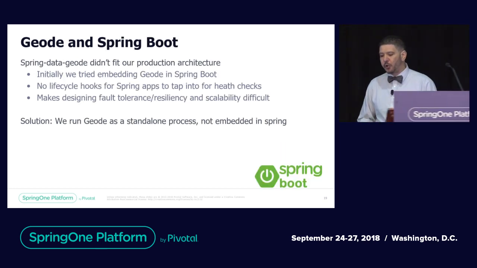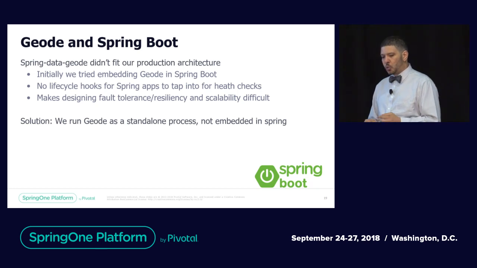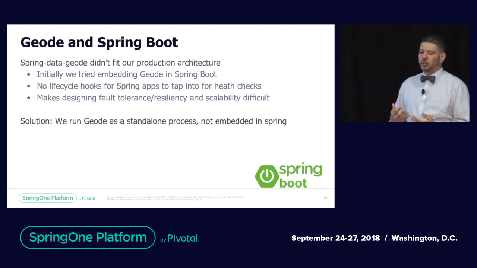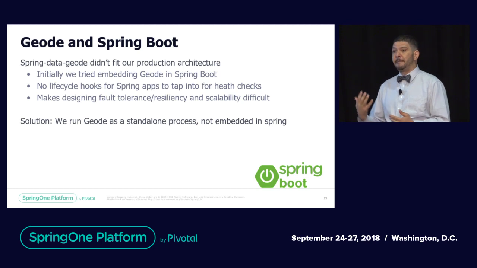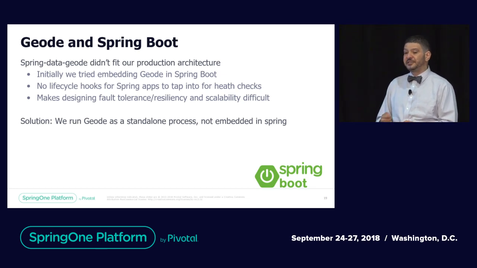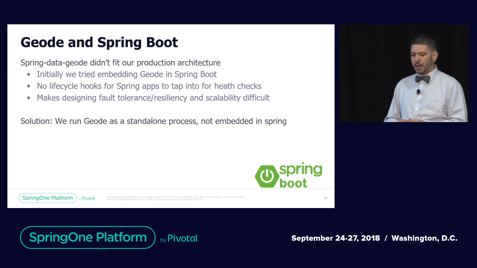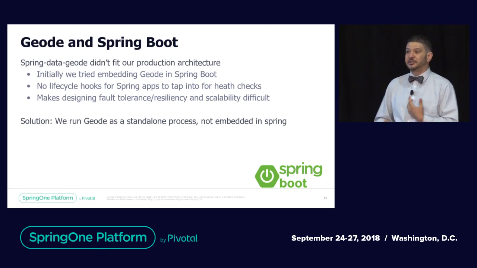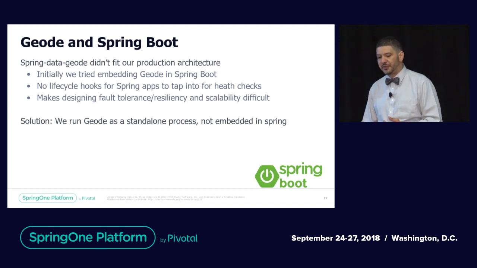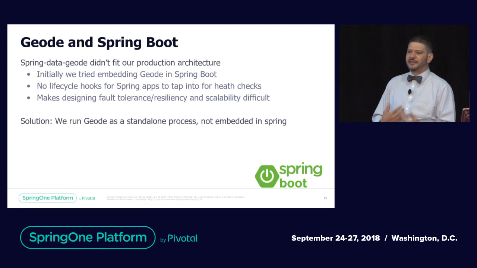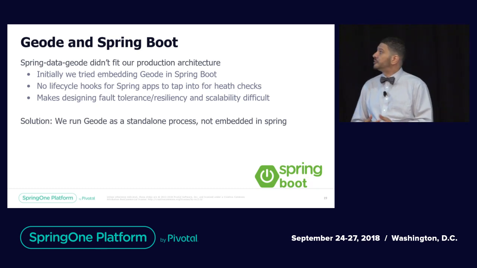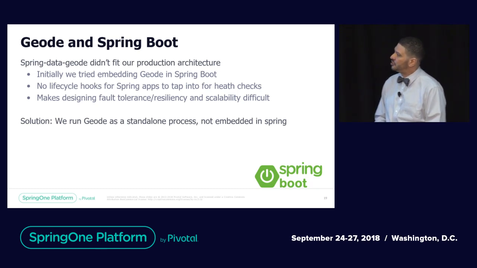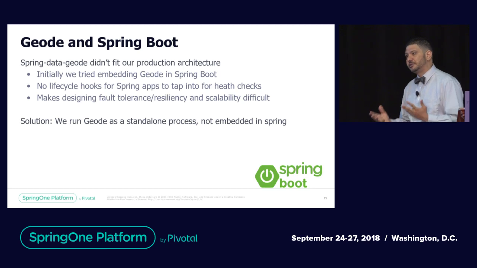Our original prototype, we tried to use Apache Geode using Spring Boot Data Geode. And in that architecture, what we were doing is we were launching Geode embedded within a Spring Boot app. At the time, this did not work for us because at the time, there were no lifecycle hooks into the Geode process that Spring had access to. So if the Geode process was unhealthy or misbehaving, the Spring Boot side of the app really didn't know about it. I'm glad to hear that since then there are lifecycle hooks in Spring Boot Data Geode, and it might be time to revisit that decision. But for now, we're running it as a standalone process launched by gfish.